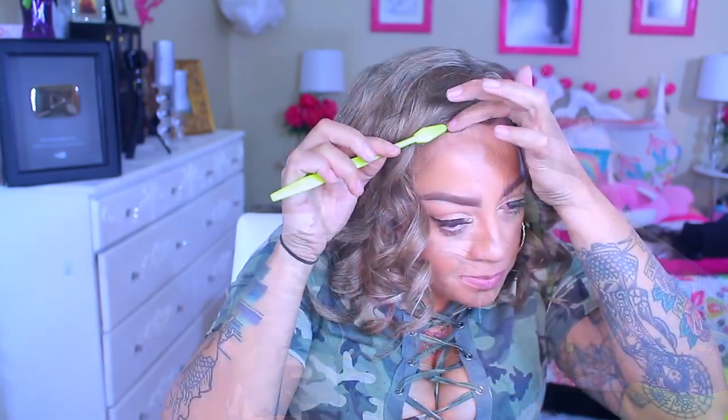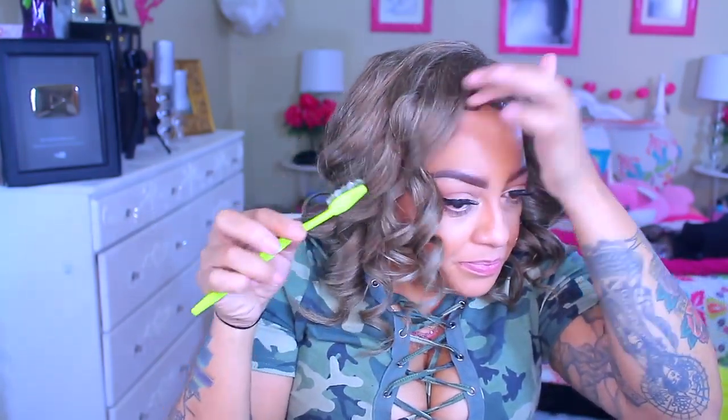One of my favorite hair gels is the Gorilla Snot Gel — the one in the yellow container. I do have the one in the red container but to be honest it really doesn't hold as strong as the yellow. Even though they say on the back that the hold-a-meter is a 10 on both of them, they're a lie — it's actually the yellow that's the strongest. Now I don't really like too many baby hairs so I'm just going to try my best to alleviate some of them. Though I really feel like this is a little bit too much, I'm just going to style this to my ability.